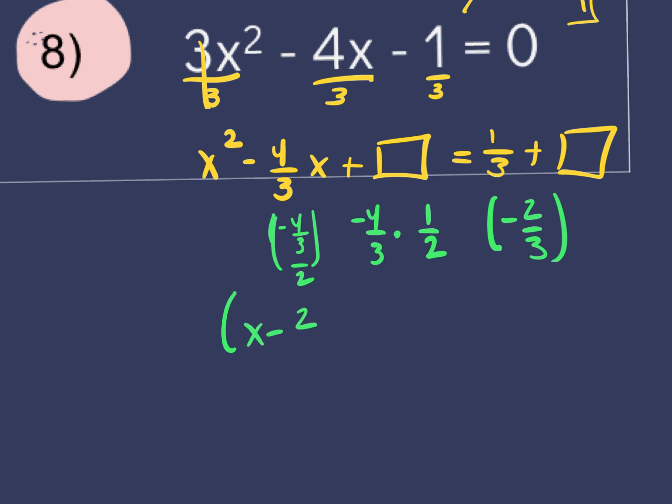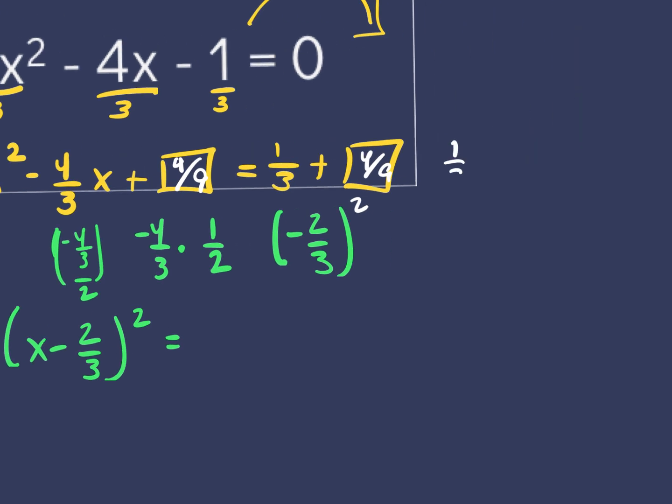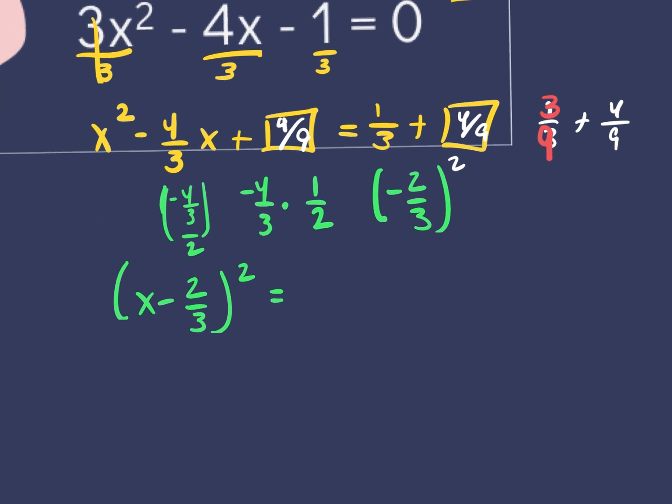So what's going to go on the left-hand side in my parenthesis? X minus 2/3, good, squared, equals, now I have to square -2/3. When I square -2/3, what does that become? 4/9 here, and 4/9 here. So guys, over here we're adding 1/3 plus 4/9. What do I need to get? Common denominator, which would be 9. So if I multiply the bottom here by 3, I get 9. If I multiply the top, I get what? Right? So this becomes 7/9. Perfect. Wait, what? Huh? I meant to put a 9. I'm sorry.